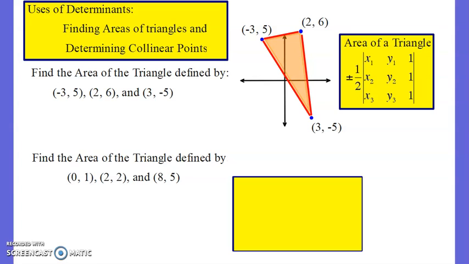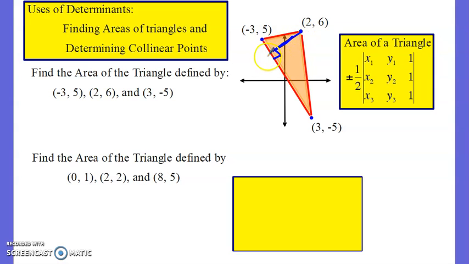line. So the nice part about determinants, as far as the area of triangles goes, if we were looking at the triangle over here on the graph, if we were looking at these 3 points given, -3, 5, 2, 6, and 3, -5, in order to find its area, we would have to decide which side we wanted to have be the base. We'd have to drop an altitude in there normally, right? We would take our geometry class and we'd apply it here, drop an altitude down and draw that right angle.